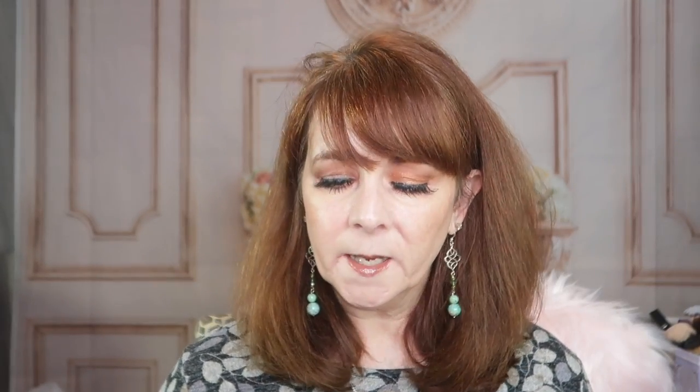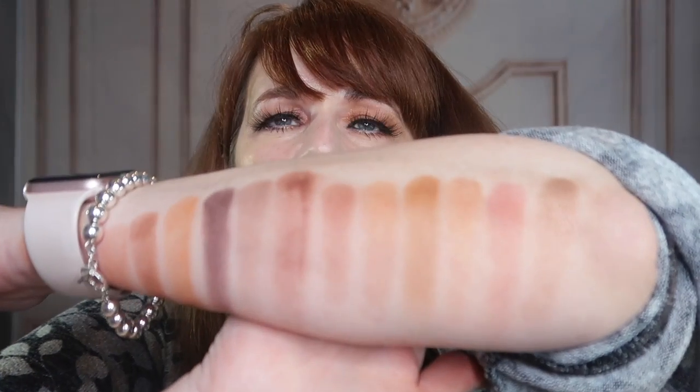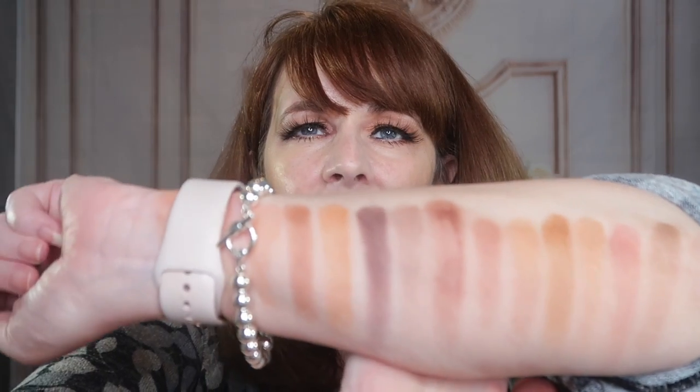Let's talk about my final thoughts. As far as this palette being worth the money, only you can decide that — if you enjoy a higher quality formulation and a very beautiful curated color story, I think the palette is worth the money. These are stunning and the foiled colors will give you that wet look that I really love. I won't regret purchasing this. I love the looks I'm going to be able to create with it. I think it's simply stunning.